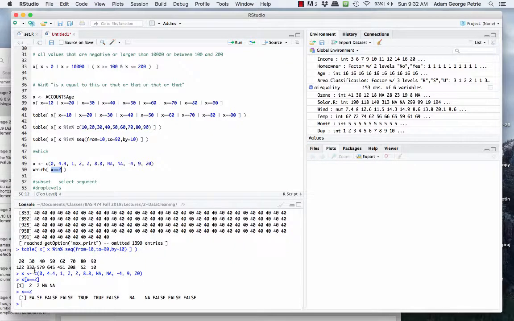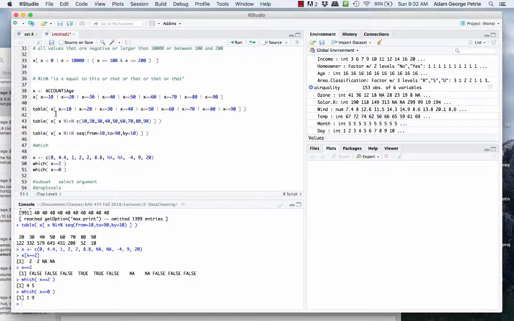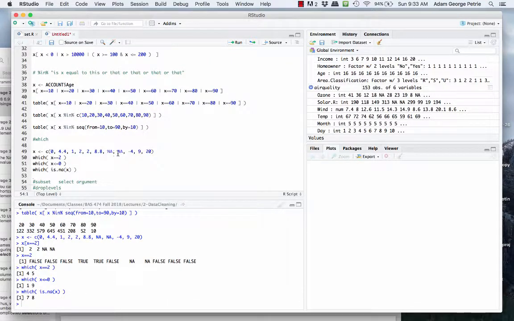So if I say x == 2, I get FALSE, FALSE, FALSE because I don't get 2's there. I have 2 2's back to back. I have some NAs because I have NAs in the original vector. which(x == 2) is going to report back 4 and 5. Well, the 4th and 5th positions of the vector x have elements that are equal to 2. So there we go, my curiosity is satisfied. If I say which(x <= 0) here, I'll get 1 and 9 because the first element and the 9th element of x indeed contain elements that are less than or equal to 0. If I wanted to know where the missing values were, I could say which(is.na(x)). And that tells me the 7th and the 8th positions of the vector x contain values that are missing.